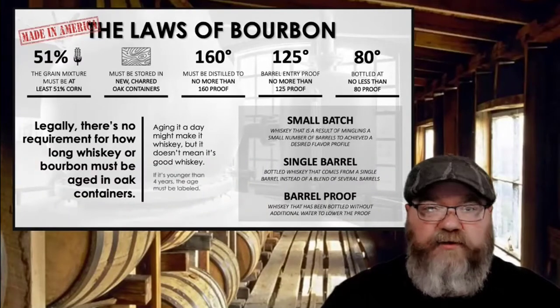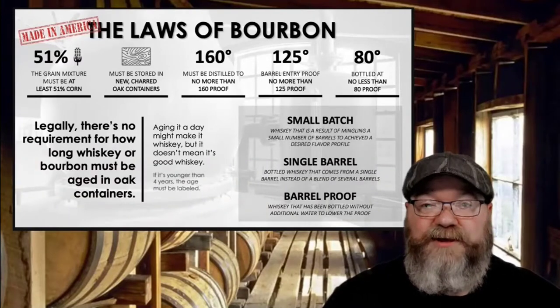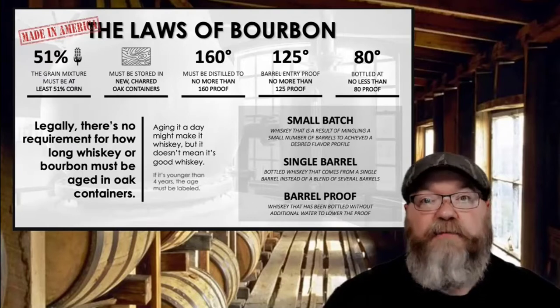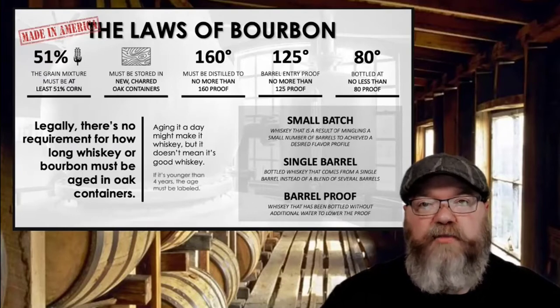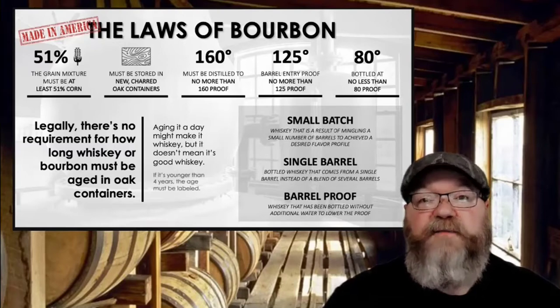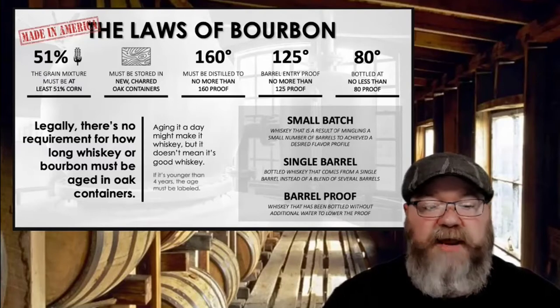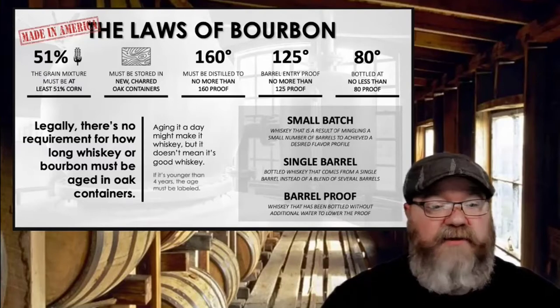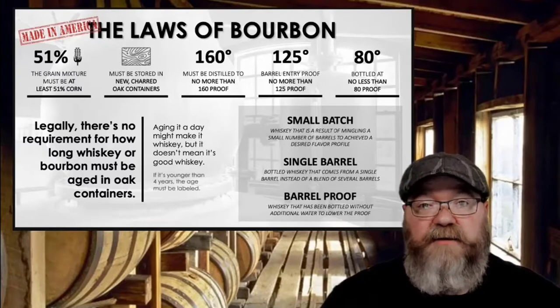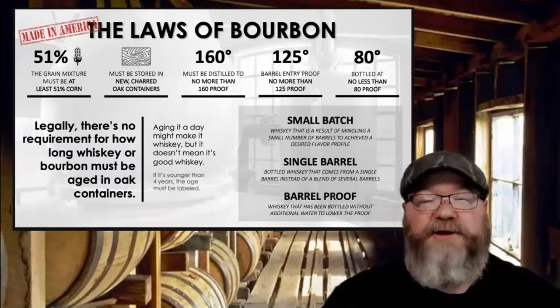So Scotch is a whiskey, Japanese whiskey is a whiskey, Canadian whiskey, Irish whiskey, bourbon, okay? They're all whiskeys. Bourbon, though, is probably one of the most, I would say, restricted and specialized types of whiskeys there are. First and foremost, it has to be made in the United States. I don't know if anybody's on this event from Kentucky, but contrary to what Kentuckians would tell you, bourbon does not have to be made in Kentucky.